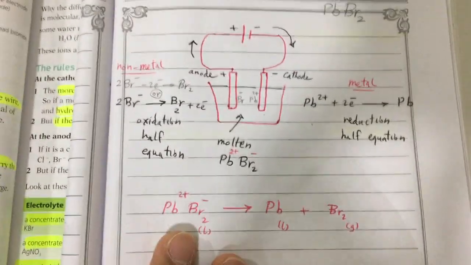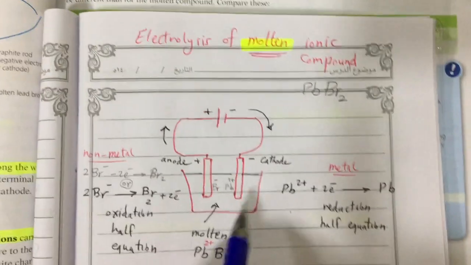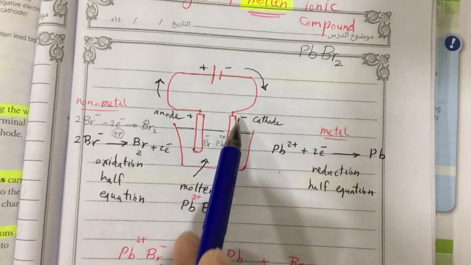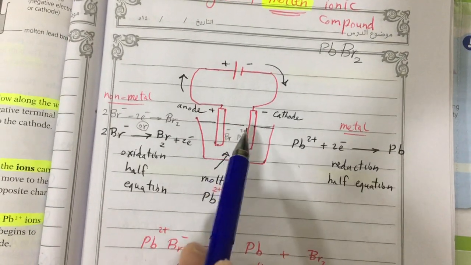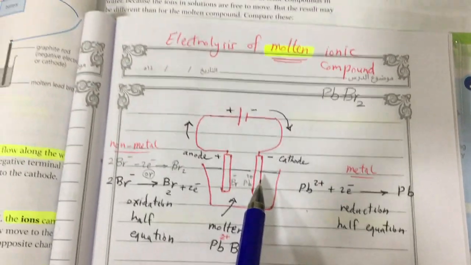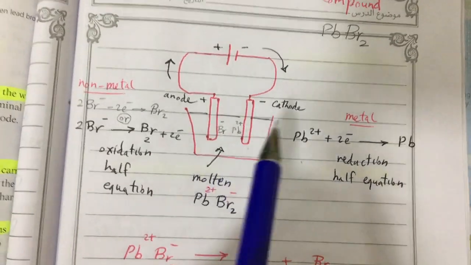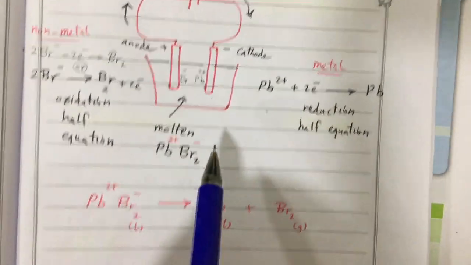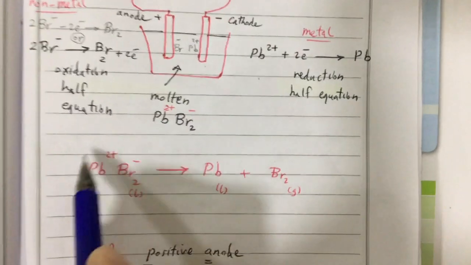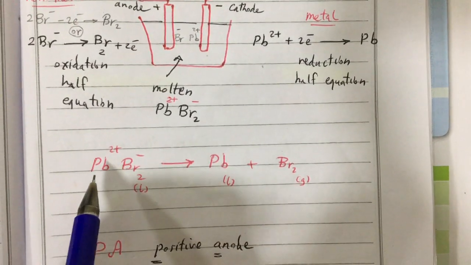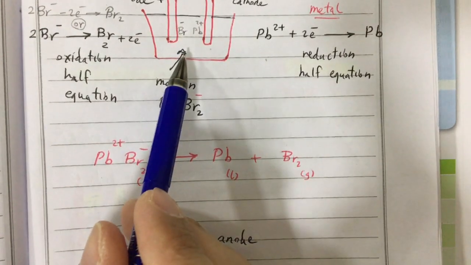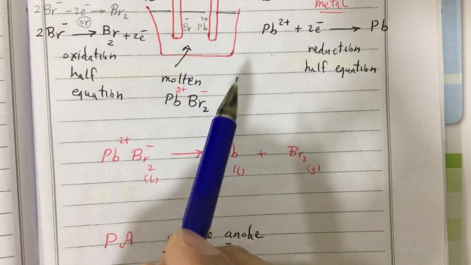To understand better what happens in electrolysis, here are the basics of electrolysis. In electrolysis, we use rods or electrodes like these. These electrodes are made of graphite or platinum, because graphite and platinum are inert, so they will not react with the electrolyte. Right here we have an example, lead bromide. Lead bromide is an ionic compound, but it doesn't conduct electricity if it's a solid, so it should be melted first to be liquid to conduct electricity. So here we heat it to make it liquid. So we have here molten lead bromide.